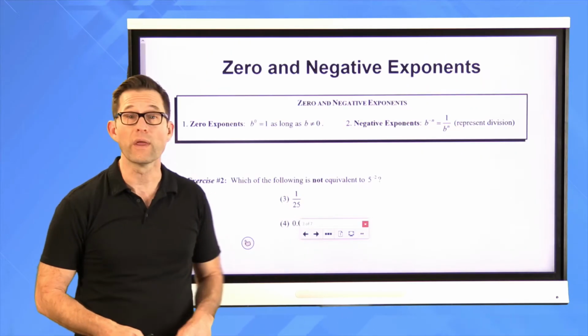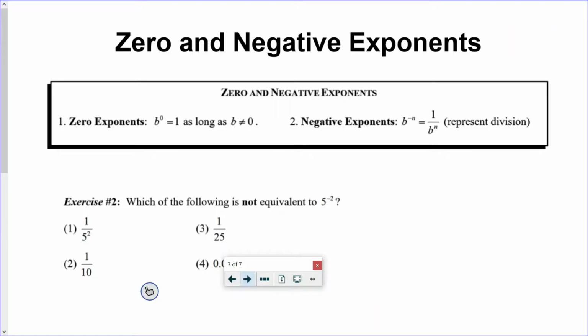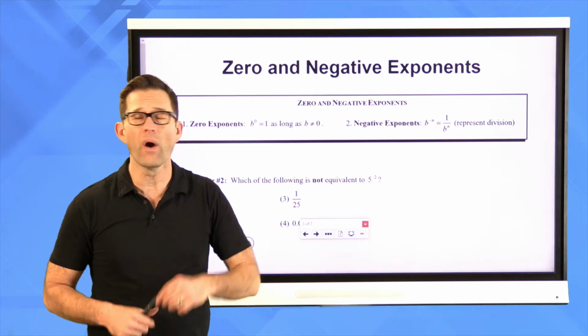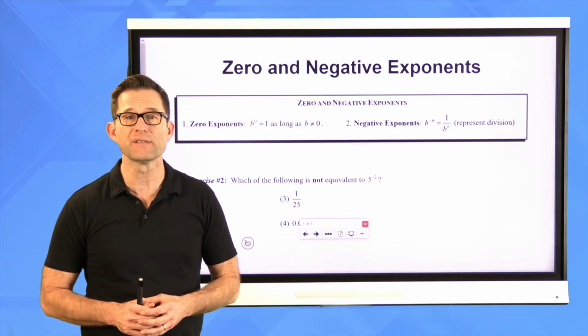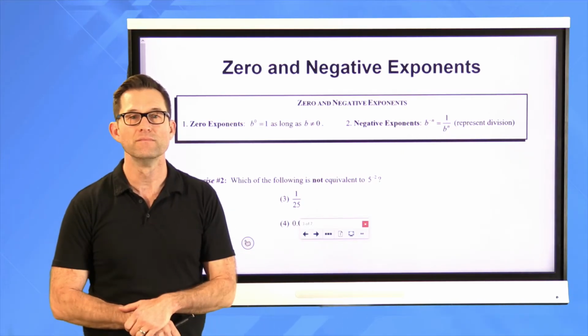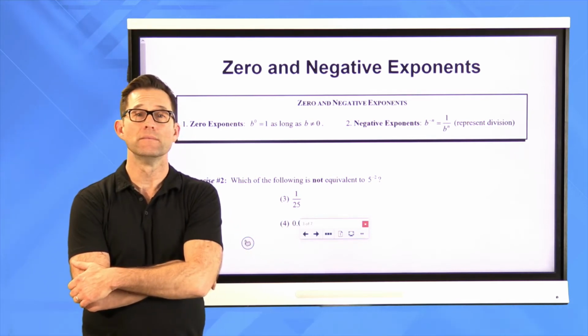In fact, we can now formally define them, zero and negative exponents. Let's take a look. Zero exponents. b to the 0 equals 1 as long as the base isn't equal to 0. So we're never going to have a base equal to 0. Basically, what we're saying here is any quantity other than 0 raised to the 0 power is equal to 1. Because again, 3 to the 0, 5 to the 0, 1/2 to the 0, any of those are basically saying, what do I get when I multiply 1 by b no times at all? So if I have the number 1 and I don't multiply it by b at all, what do I get? Oh, I get the number 1.